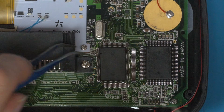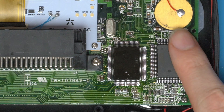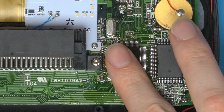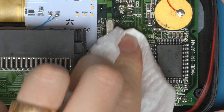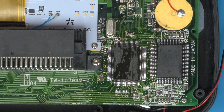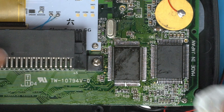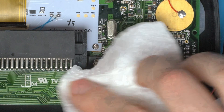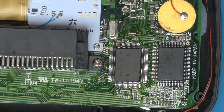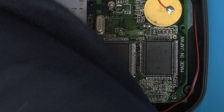Old ASIC off, new one placed on. Importantly — don't turn it on too soon. You want to be able to touch the chips and hold your finger there before powering on; right now it's still too hot. You could do all this work and kill the ASIC by powering on too soon, so patience is critical here. Use the time to clean the flux off the board — flux comes off much easier while the board is still hot. Once it's cool enough to hold a finger on, we can test.